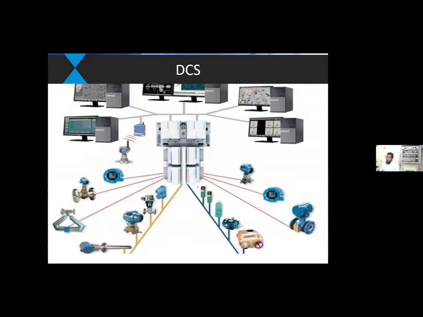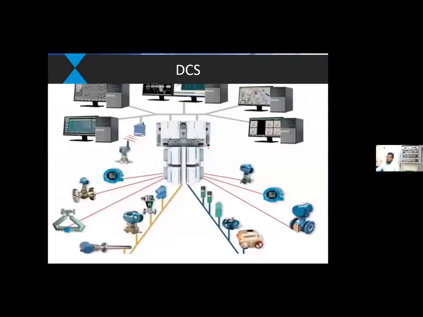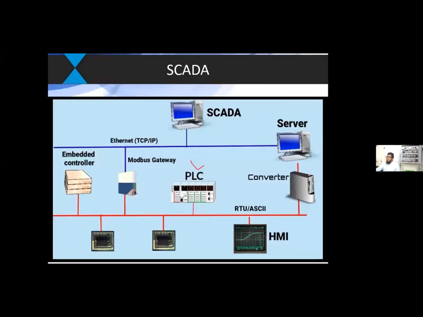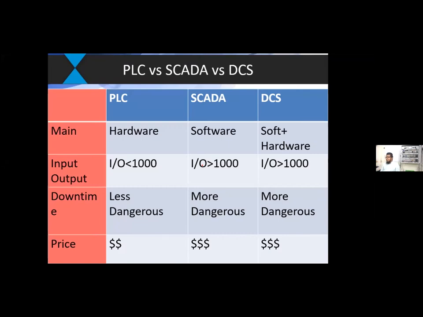If we use the controller as PLC, then it is called SCADA. And if you don't use the PLC, rather you use the DCS controller, then we can say this is DCS. But in every DCS and SCADA system, we must have computers connected. One computer is the server computer, and there are other operating stations and engineering stations. In short, for a PLC we use a small machine, though the machine can also be large, but not in a plant. When there is a plant, we must use SCADA or DCS.